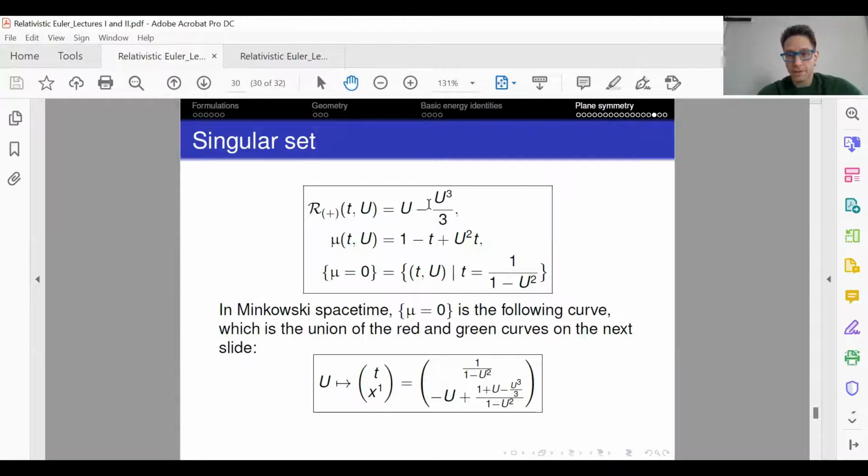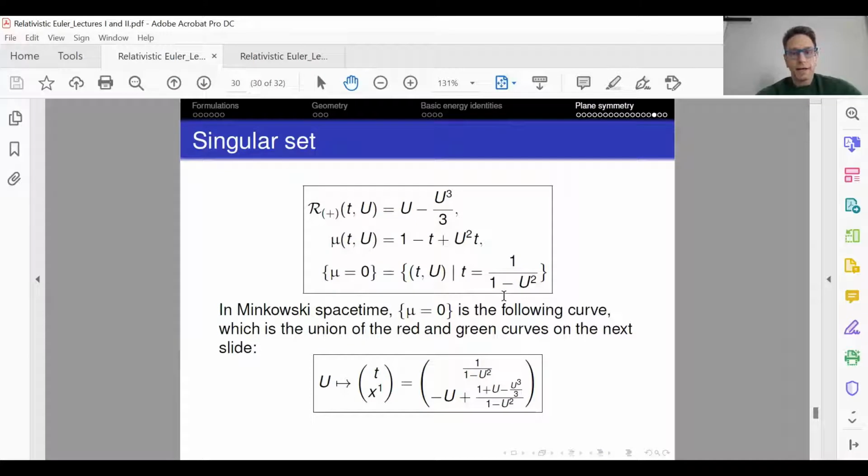Okay, but in any case, for that choice of initial data, you can solve the solution R plus. It doesn't depend on T, so you just write it down immediately in characteristic coordinates, and you can solve for mu. And remember, the vanishing of mu is where all the interesting stuff happens. You get these nice explicit formulas, and you can write down the level set mu equals 0 explicitly as a graph. So T is a function of u, and here's what it looks like. And now one asks the important question: how do you translate from these characteristic coordinates back to the Minkowski picture?